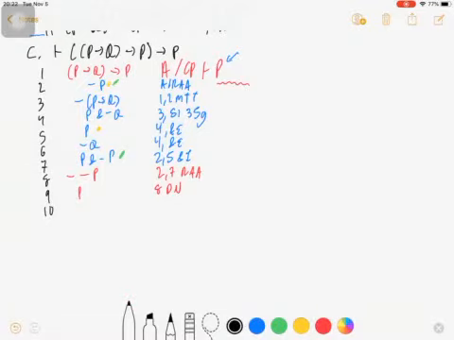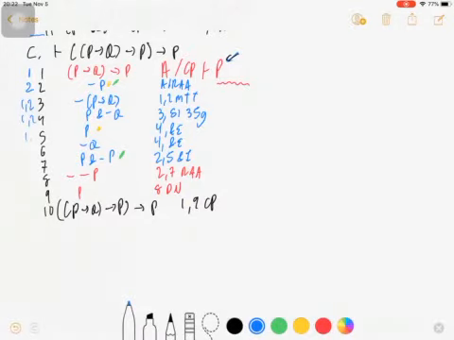Since we've shown that line 1 leads to P, which is our goal, right there, we're going to be able to finally hop out and say that P arrow Q arrow P implies P from lines 1, 9, conditional proof. For our assumption numbers here, we're going to put an assumption number that matches the line number for every assumption given or introduced. Line 7 is a reductio line, so we discharge the 2. Then we have a 1, a 1, a 1, but then we discharge it. So that's how to do this one with a conditional proof.